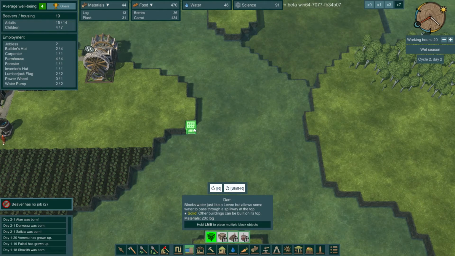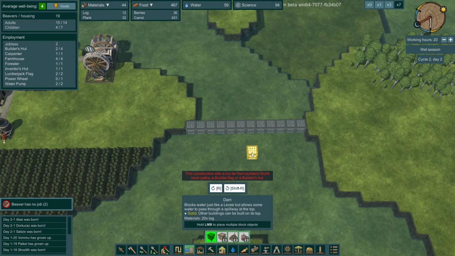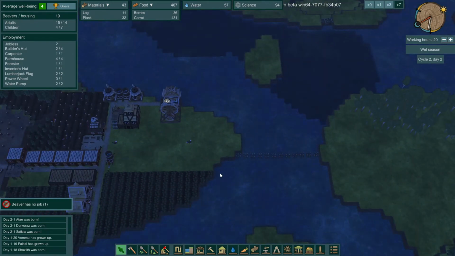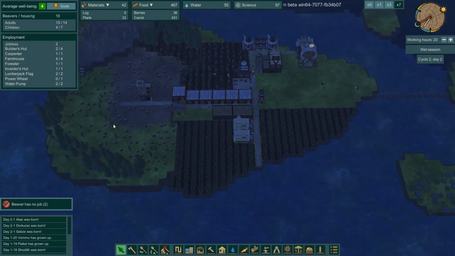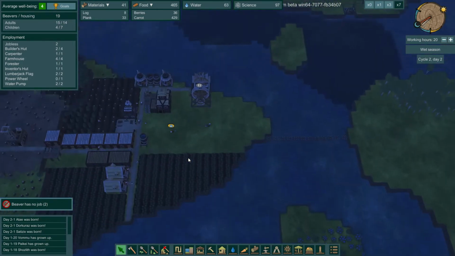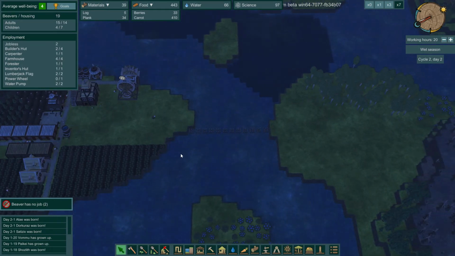Okay, so I want to get a path across here. Man, that's going to be a lot of wood. That is most definitely going to be a lot of wood, but we're going to build a dam. We're going to see if we can figure out a way to control some of this water, slow it down from leaving. I don't know.